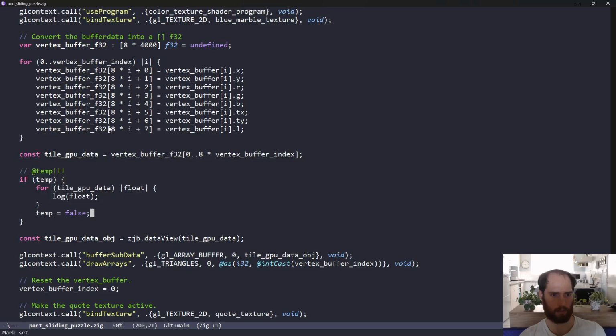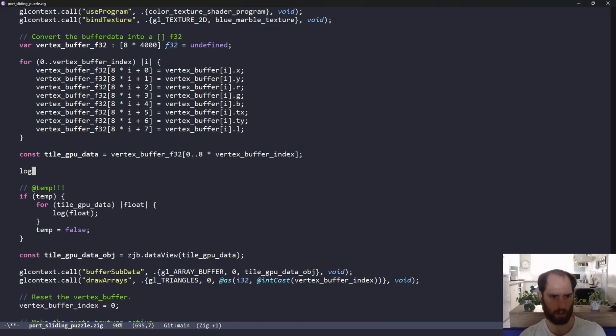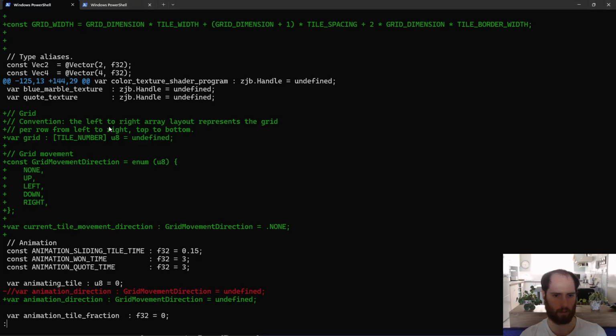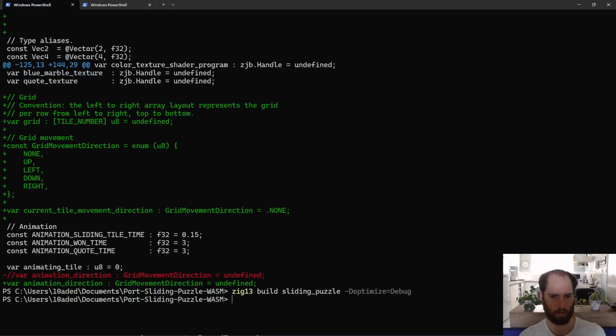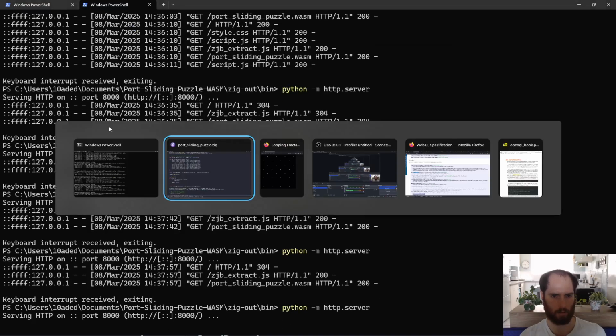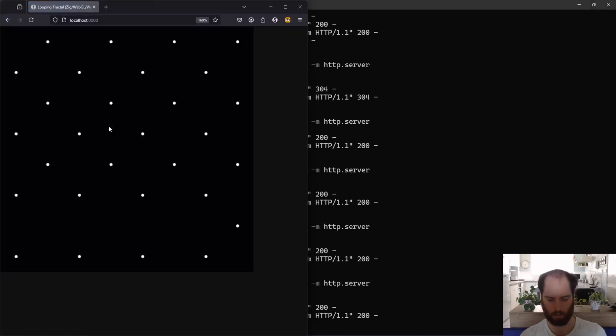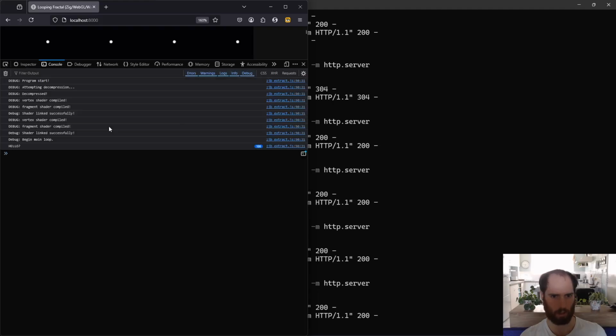Dude, why isn't this stuff printing? Are we even getting execution down here? Okay, it is printing.